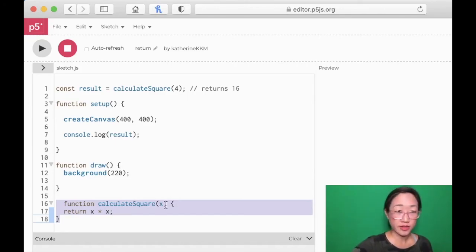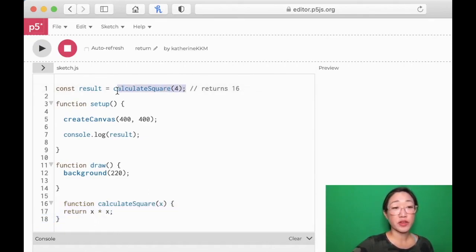Calculate square x, right? And it returns x times x. So basically, by saying return x times x, the result that gets stored is the value of x times x, which, if we look at this function up here, is 4. So 4 times 4 equals 16.